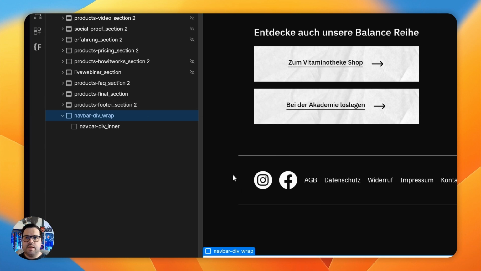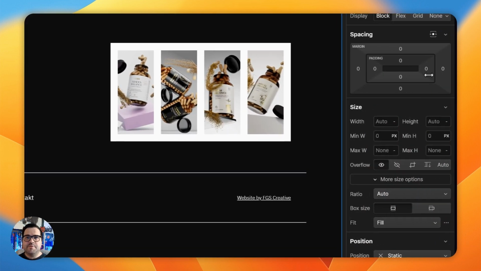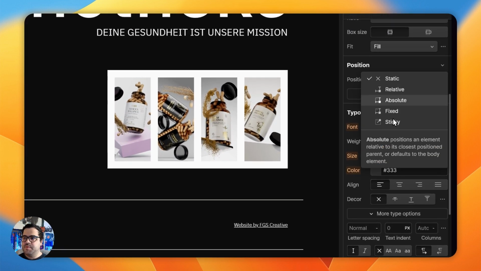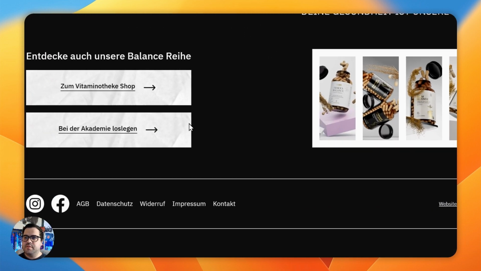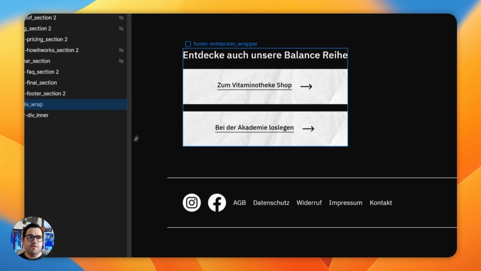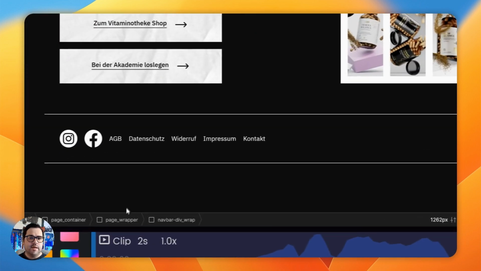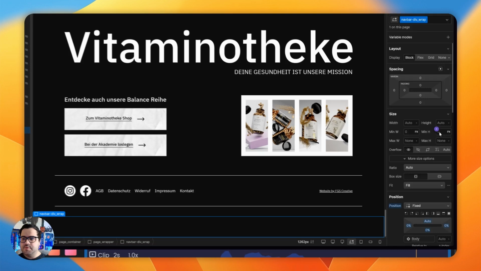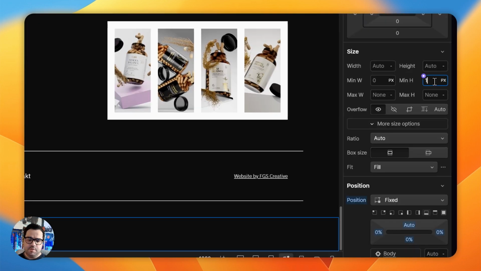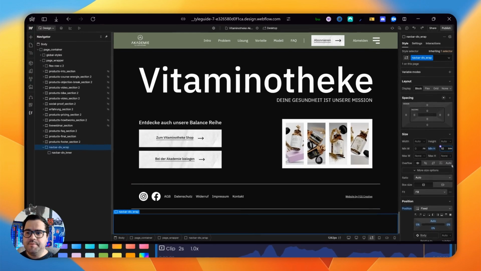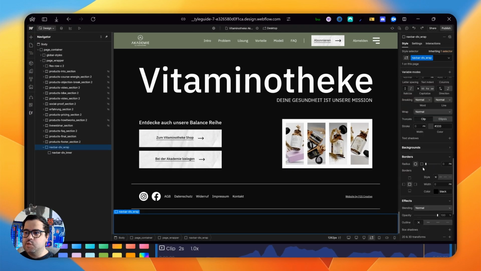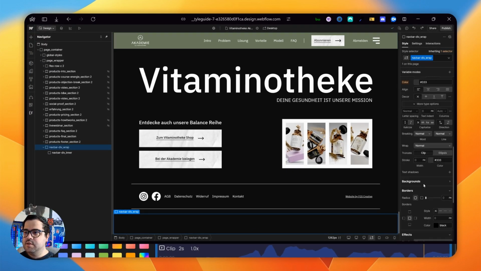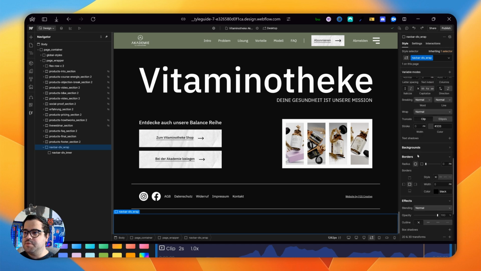We gotta style it a little bit. First of all, I'm gonna choose position fixed, so it's always gonna stay there and always be visible. Right now I'll set it to the bottom just for now. I'm gonna give it a minimum height of 10 SVH, and color it with the brand color, which was here somewhere.